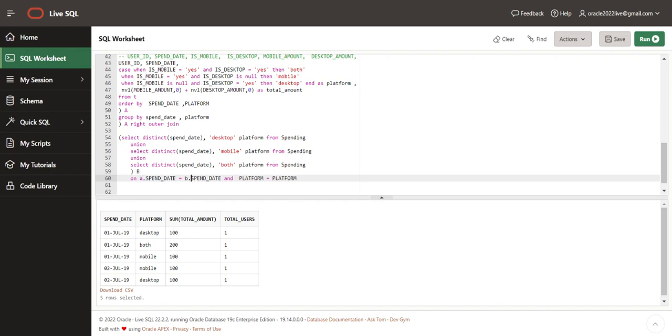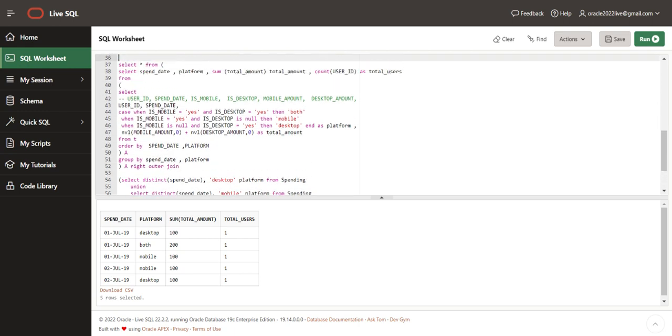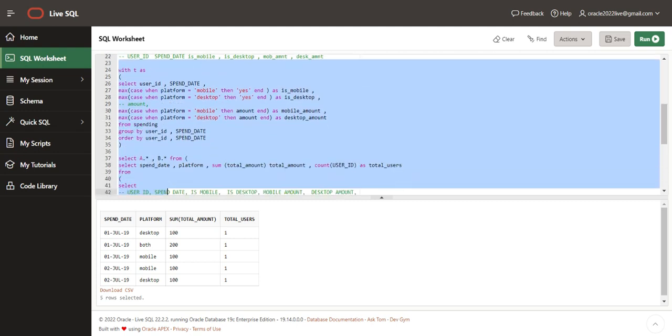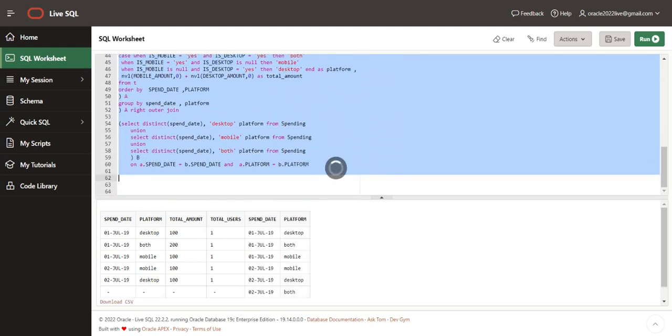So let's see what this result gives us. Okay, so this is desktop, both, and here you can see this is what we want, and here we are getting total users, and this is null. So we are almost there.